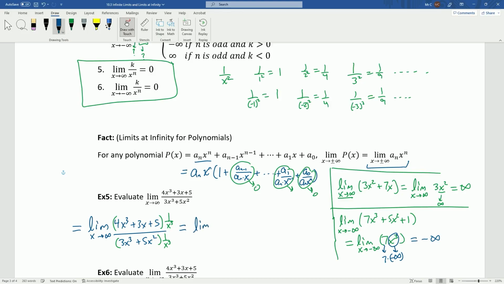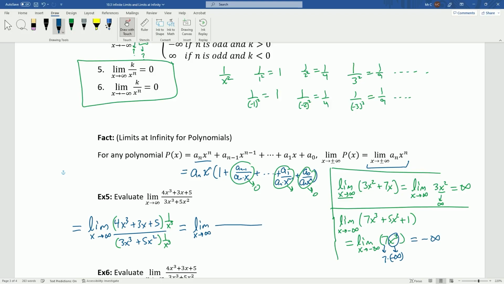Now, technically speaking, you could choose to look at the numerator for your highest power, but in general, like this problem, it would work out the same because they both have the same highest power. But in general, it will make it more confusing to figure out your final evaluation. So you always want to use the highest power of the denominator, or bottom function here.